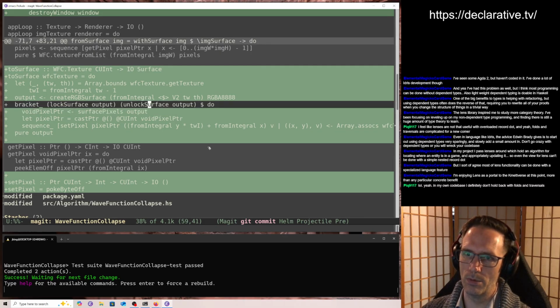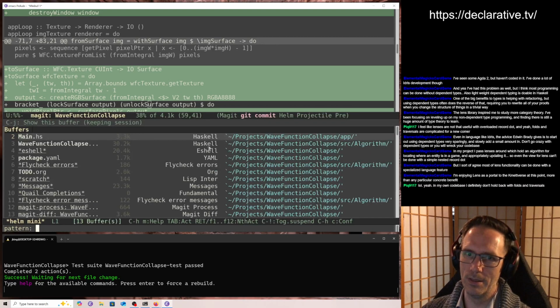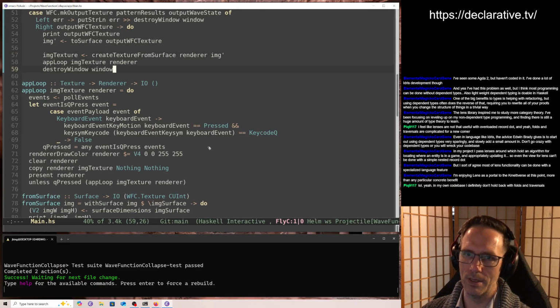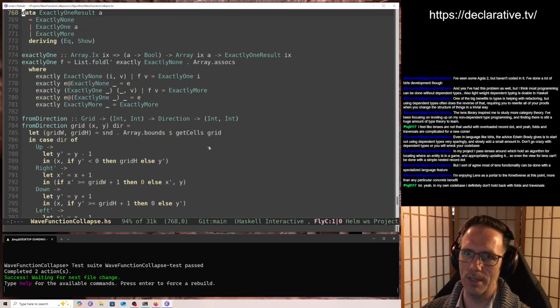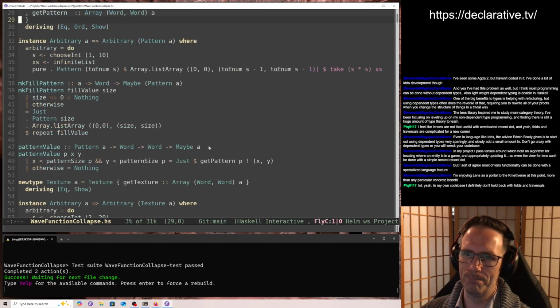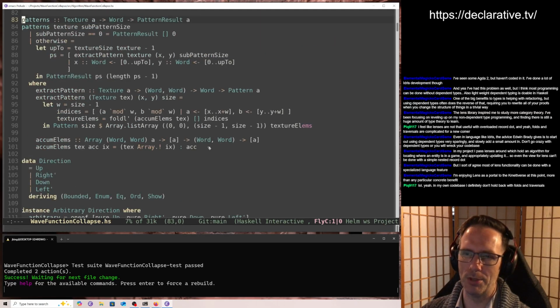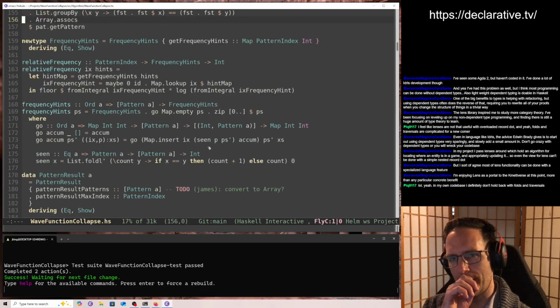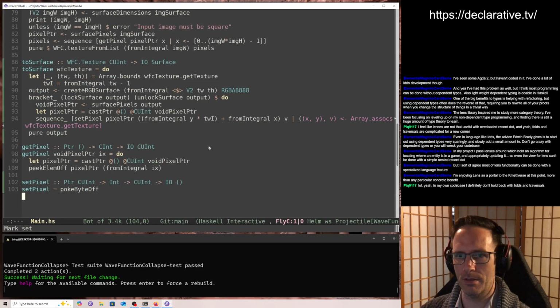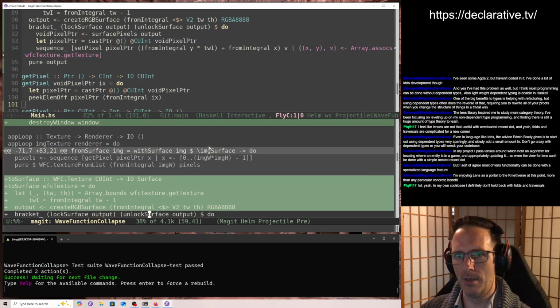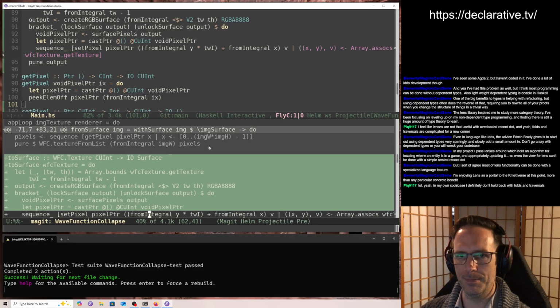So unless we really messed up something inside wave function collapse in the algorithm itself, it shouldn't be able to do that. So I think that's probably what's going on there. So this is an us issue, a skill issue here that we're going to fix next week. So let's get to that commit.